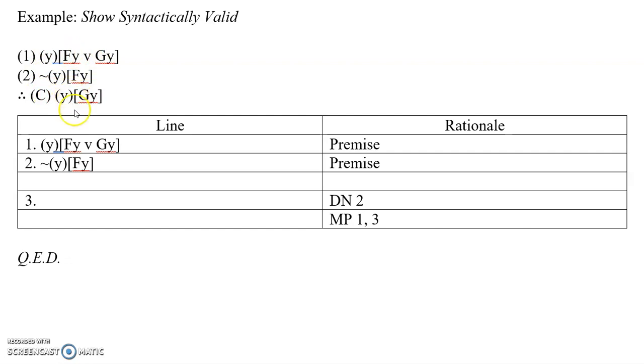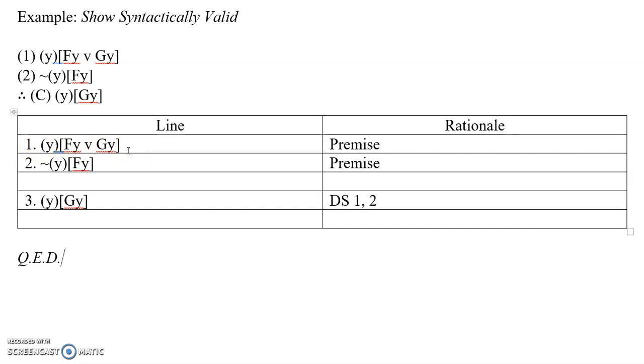Okay? It's just not. But let's suppose that you were trying to prove it to be so. You might start off with your two premises, just like so. Sorry, let me delete these from the last one. And then you might go along as follows. You might say, okay, I'll just go ahead and conclude for all y, gy based on disjunctive syllogism on 1 and 2, and QED. Look at that, syntactic deduction. Wrong. This is an incorrect use of disjunctive syllogism. Disjunctive syllogism applies to disjunctions. 1 here is not a disjunction. It is a universally quantified sentence.